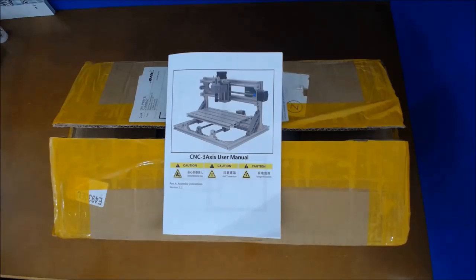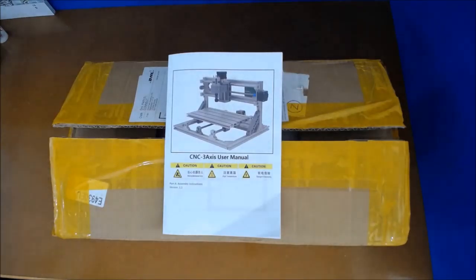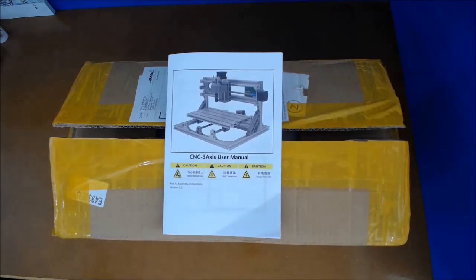Now I can get this machine built and get it into the other shed where it's going to be used. I know there are a couple of questions you're going to ask — why a CNC machine, why not a laser, why not a 3D printer? The reason I picked a CNC machine is because it will carve. I want to be carving plaster blanks to make up different wall panels and brick designs, and besides, a laser doesn't cut plaster — simple as that.